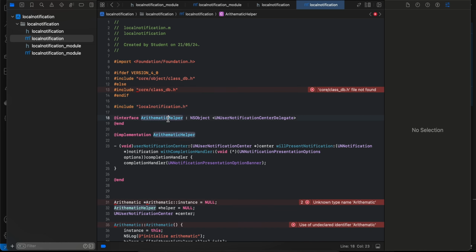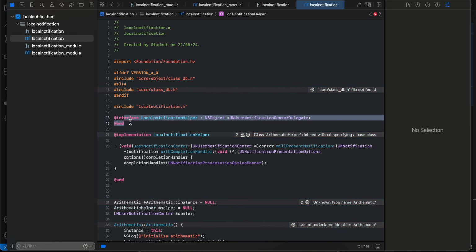Here I have one helper interface which I have created because we need to implement this UN user notification center delegate, which is from iOS itself, because we have to accept the delegate before implementing it. Same over here, so that's why I have created this interface and I have written one implementation as well.